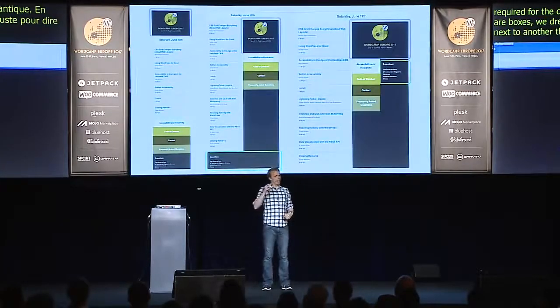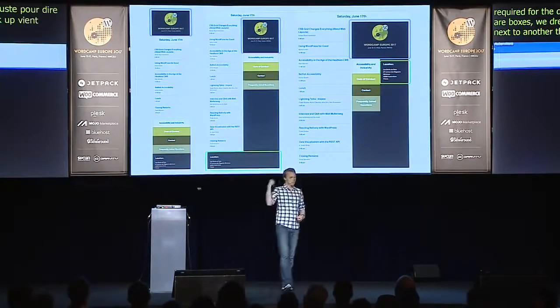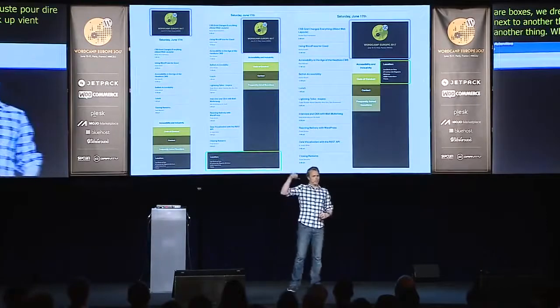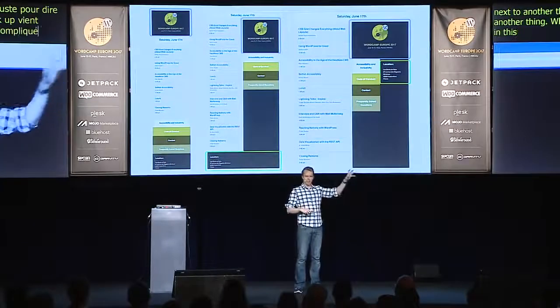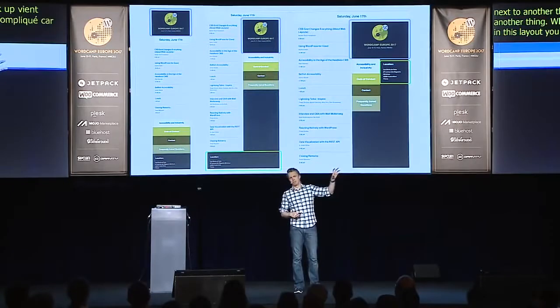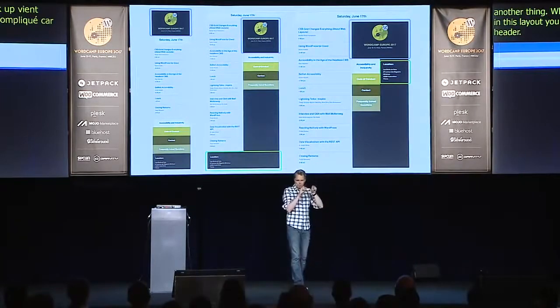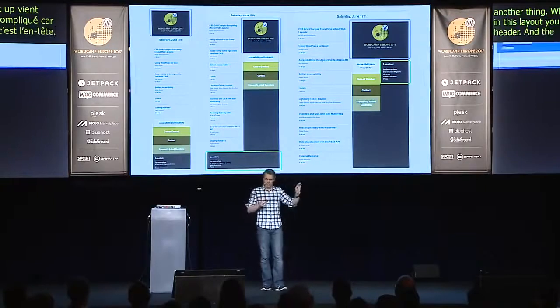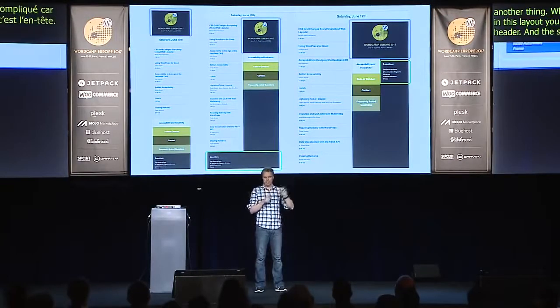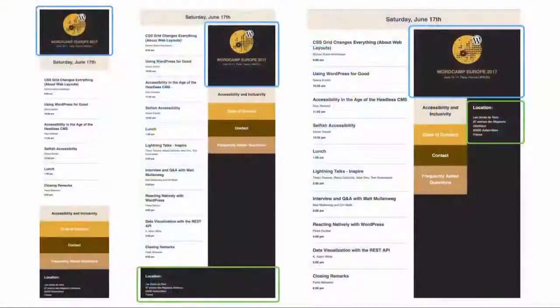When you start looking at responsive layouts, that gets super complicated. Because in this responsive layout, you see that the black box that's on the sidebar, that's actually the header. And the small box on the far right-hand side that has some address information, that's actually the footer. And on a mobile display, the semantic structure is as it should be. On the other end of the scale, everything has been moved around.